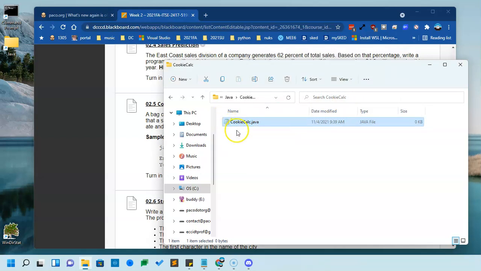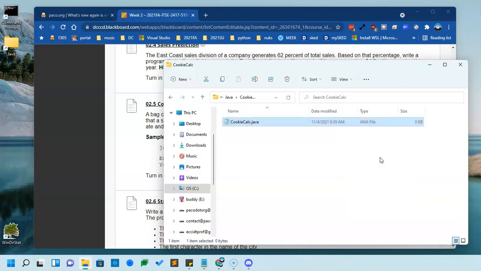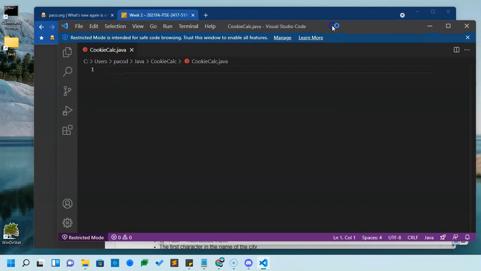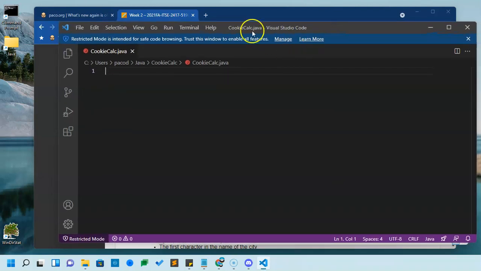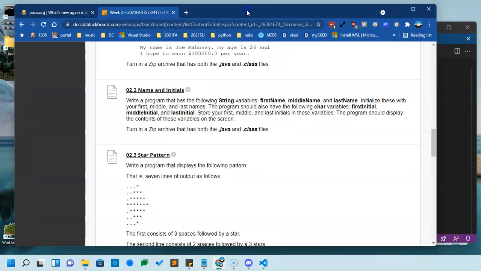It's actually Notepad, because I've done Notepad for Java before. I'm going to right click and open this with Visual Studio Code, just because as much as Notepad is a good enough program, Visual Studio Code actually is more code friendly. So it opens up, and here's my blank program. Now I know that a lot of you use IDEs that do a lot of stuff for you, and that's great, that's fine. Here we could either type or copy and paste.